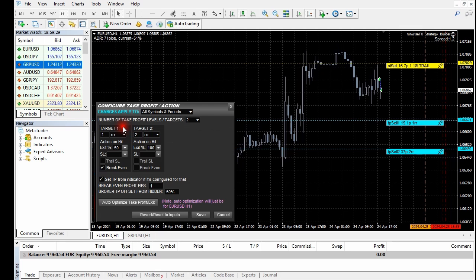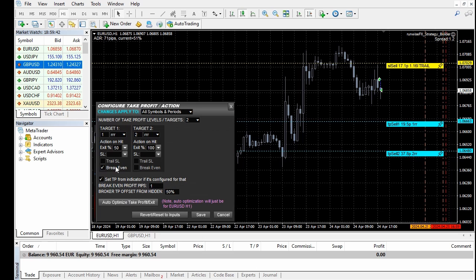You can capture a little pip or 2 profit with this setting here. So basically, when the profit in pips drops below 1 and break even is set, that's when it's going to close the trade. So you could just capture perhaps an extra pip. You could also set it to trail the stop loss, and make adjustments to the stop loss. So you could perhaps drop the stop loss to 5 pips and get it to trail that and set for break even. So it's a really flexible system.